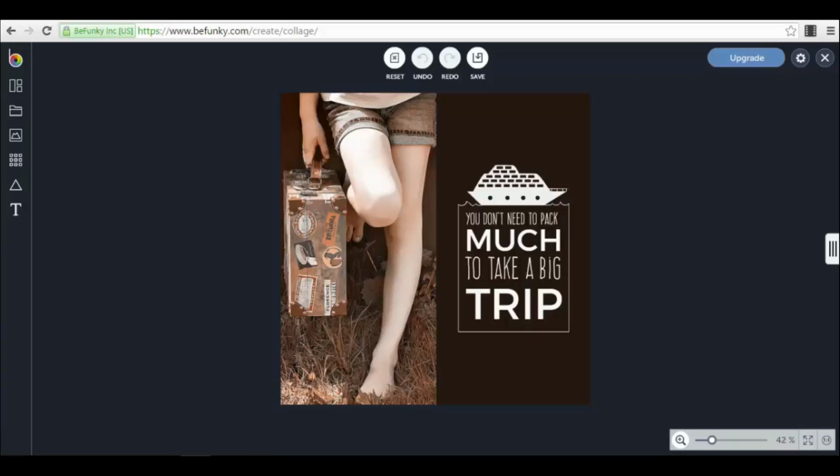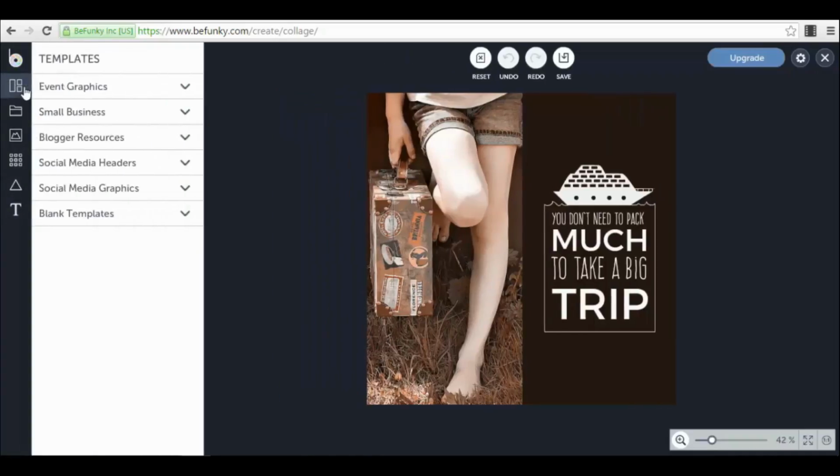So when you are already in the photo editor or in the collage section, you just go on the small icon with Befunky, you press on it, you select the designer mode, and this is it. We are already in the designer mode. Here in the left part you have the menu: first the templates, then the project manager, the image manager, the background, design elements, and text. For example, we can start with the templates.